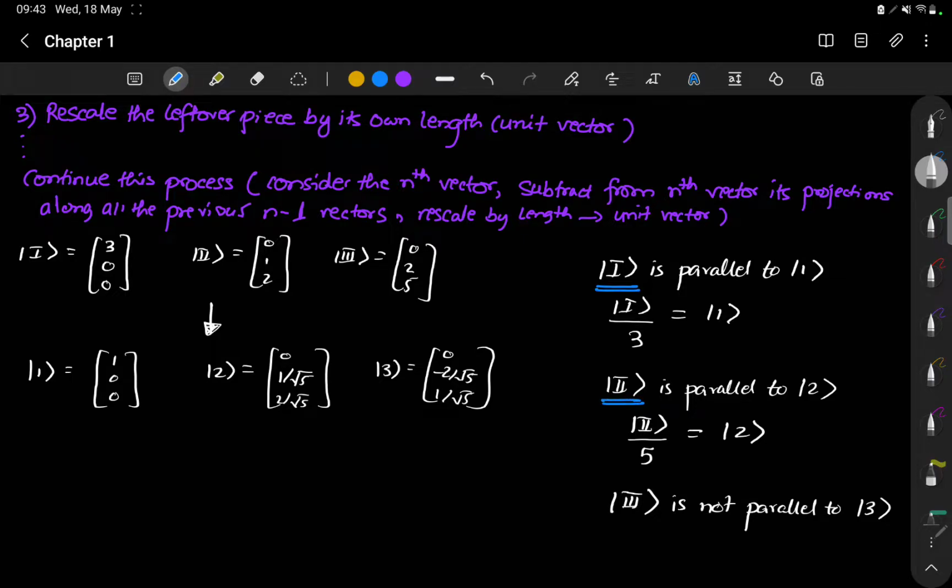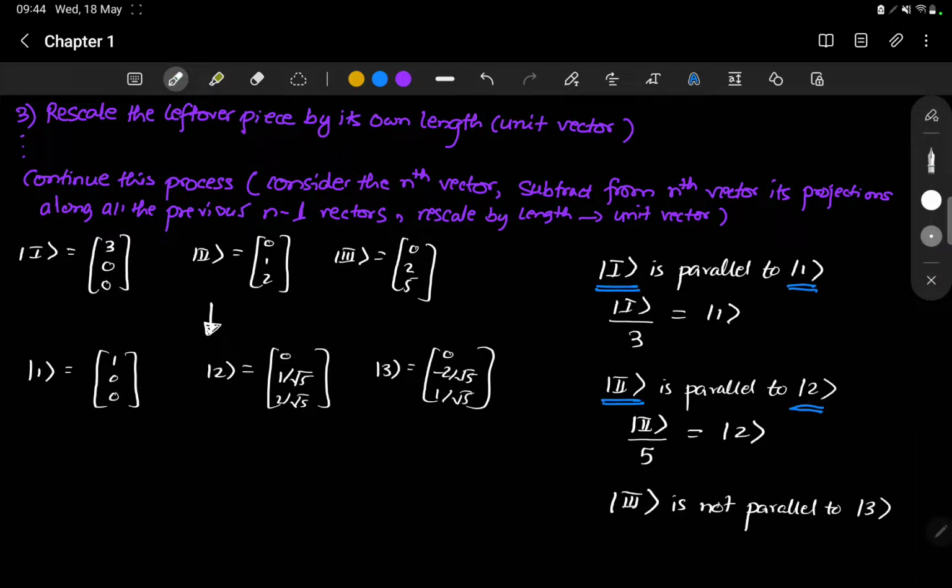Why? Because these vectors, just by rescaling them by some factors, where that factor is the length of the vector. So just by rescaling Roman numeral 1 or Roman numeral 2, we are able to get numeric 1 and numeric 2. So our choice of the first vector should be either the Roman numeral 1 vector or the Roman numeral 2 vector. So let us select our first vector as Roman numeral 1.